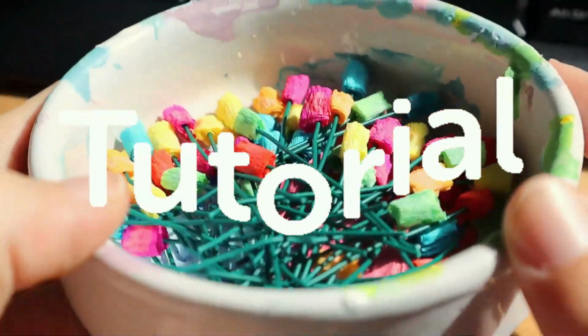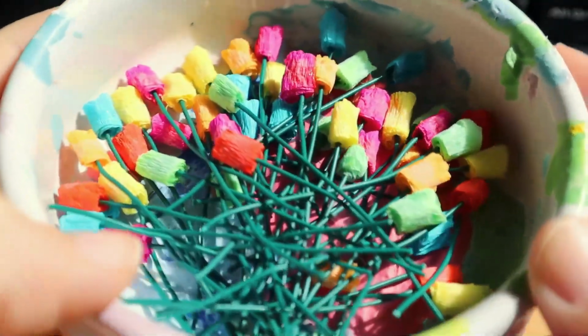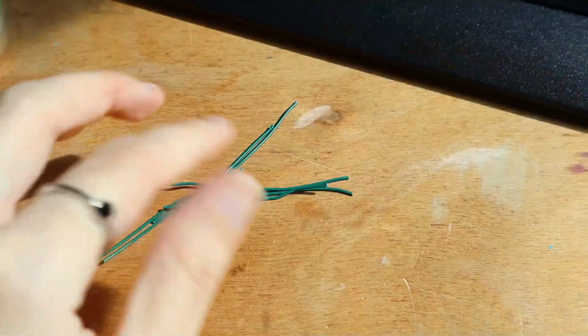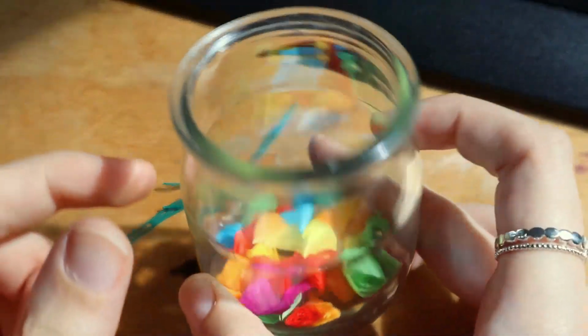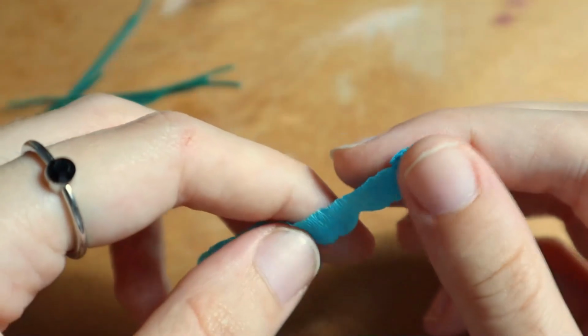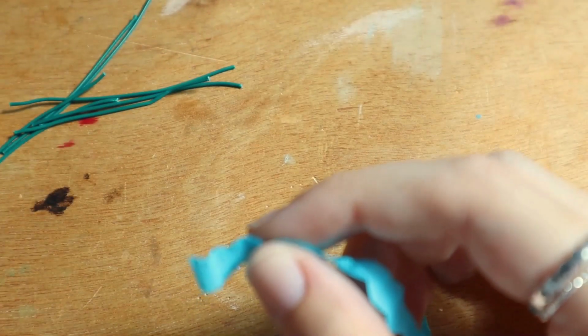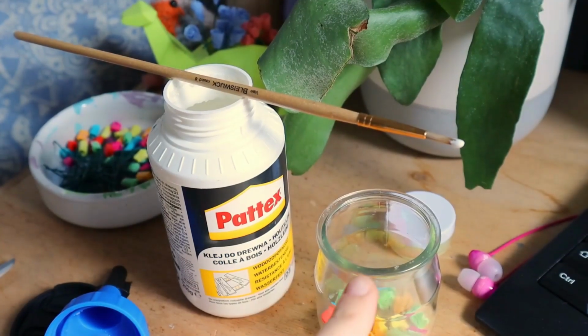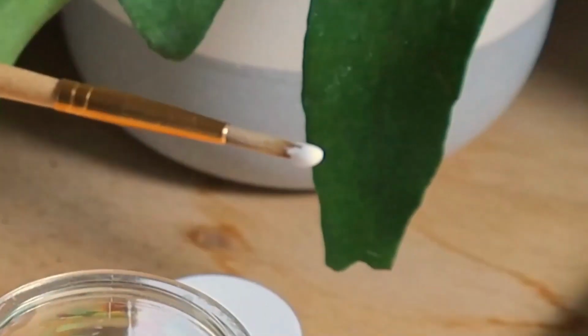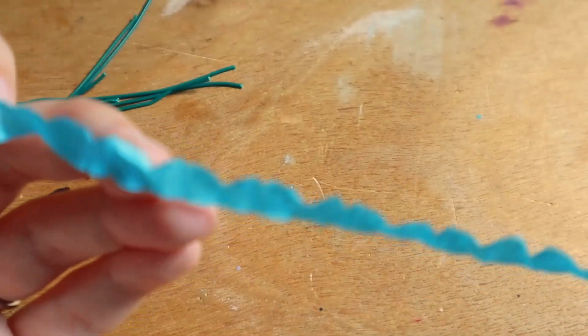Okay, so how have I been making these little flowers? It's actually quite simple despite it taking quite a while. How I do this is first I cut quite a few pieces of wire in advance, and then I take my little glass jar and I take one flower or a couple, it doesn't really matter, and then I uncurl it. In the meantime, my paintbrush is just sitting on my glue jar waiting to be used again with still glue on it, but it hasn't been that long that it's going to completely dry out.